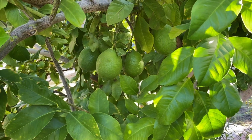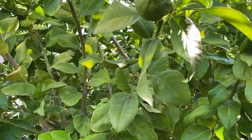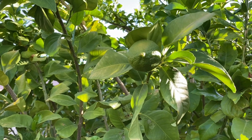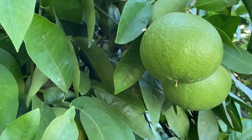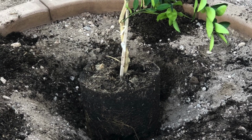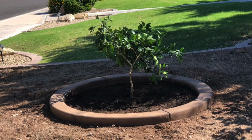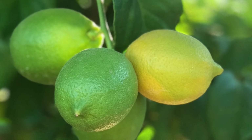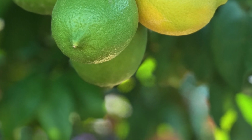The citrus in your yard should be looking really happy this month. Hopefully you gave it a good dose of fertilizer last month and a couple of good deep waterings. Hopefully you're seeing new growth being pushed out and lots of fruit ripening on your trees. If your tree really isn't looking good, it may have been the long hot summer we just had. If you need to replant, October is a great month to plant citrus. Check local nurseries first. They will have trees that are specifically grafted onto rootstock that is adapted to grow well here in the low desert of Arizona.